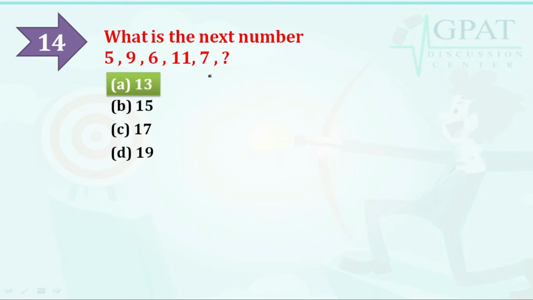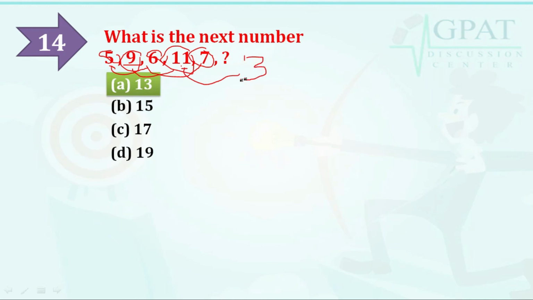How is it possible, students? Just try to sort out this problem. 5 is the first number, and after that 6 is the second number, and after that 7 is the third number, then 9 is the fourth number and 11 is the fifth number. So they have a gap of 1 and then a gap of 2. So according to this, after 9 comes 11, and after 11 the plus 2 option, and the correct answer is 13.